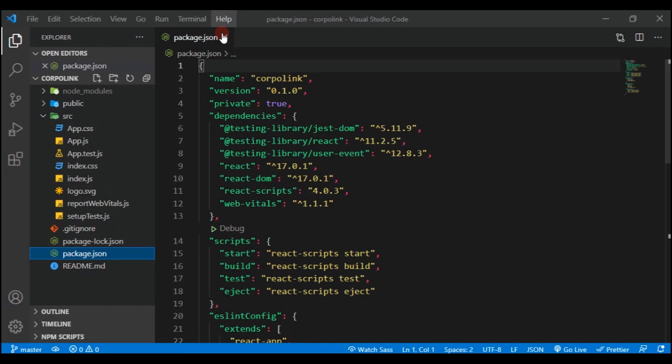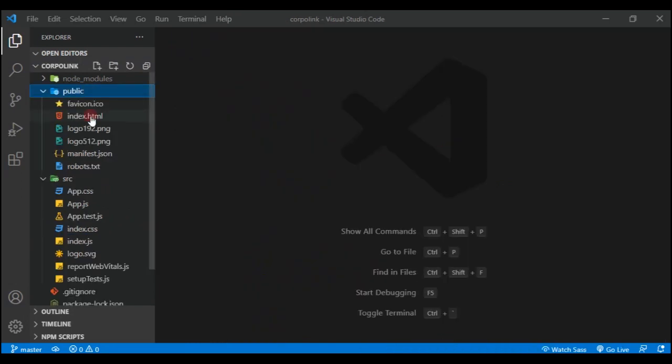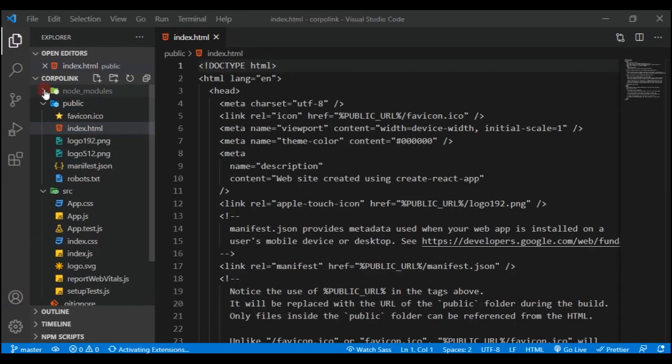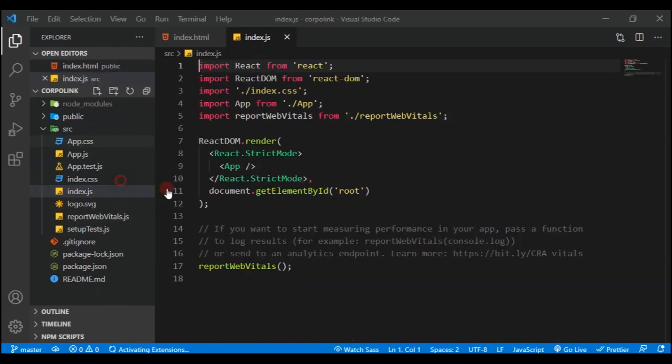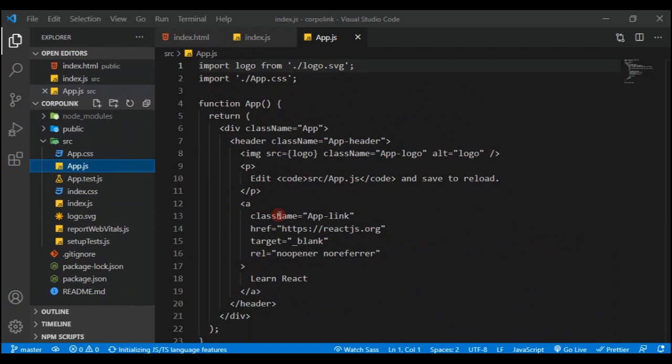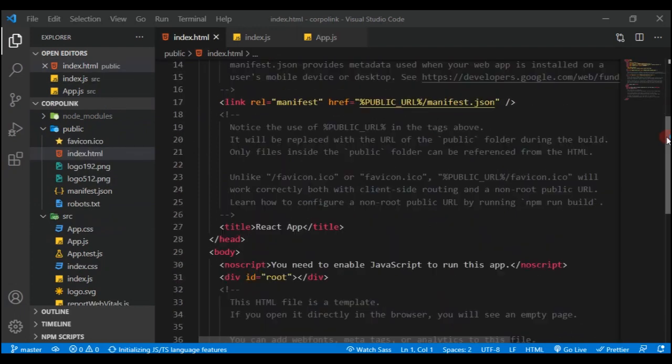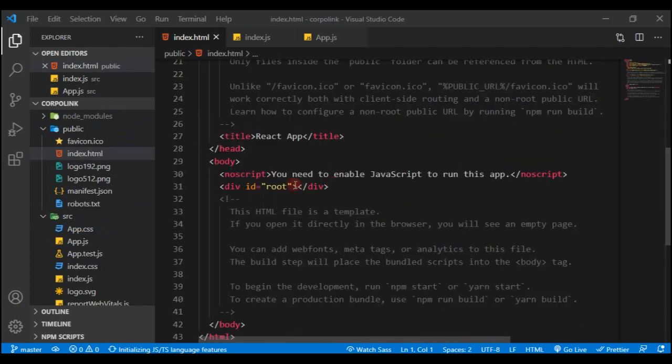So let's close that up and let's take a look at first the index.html, what it looks like, and then index.js, and then app.js. So let's clearly understand these. So first, skipping through all of these, you see we have just one div inside of here, which has the id of root.